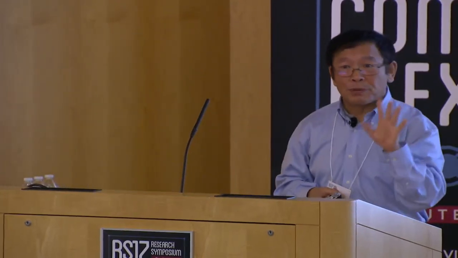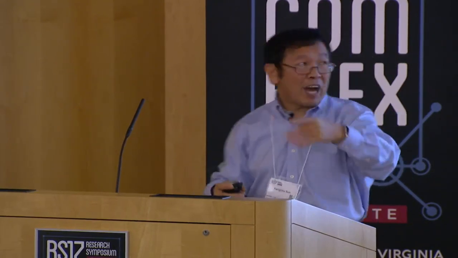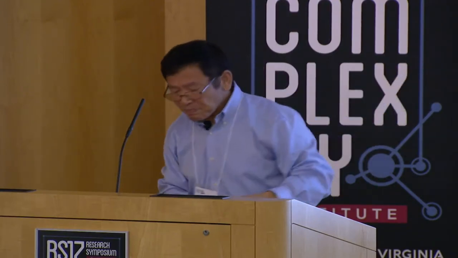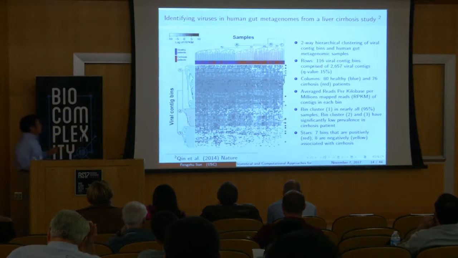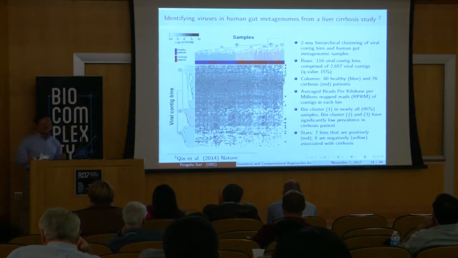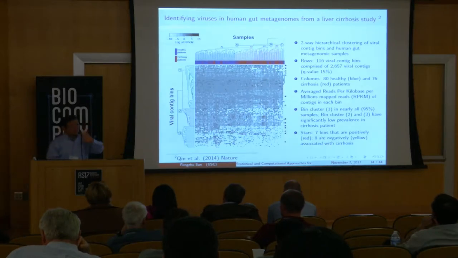Now, because we have the program to identify those viruses, we can identify these viruses, and then we do clustering. Before doing that, we get those viral contigs, and then we do the clustering of those contigs, and then we see, okay, these contigs probably belong to one particular organism, and then we get the relative frequency of each of those viruses. Here we get around, I believe, around 150 viruses. Let me see. Yeah, actually it's 116 virus contigs. Okay, the contig bins are kind of like the virus classification groups.